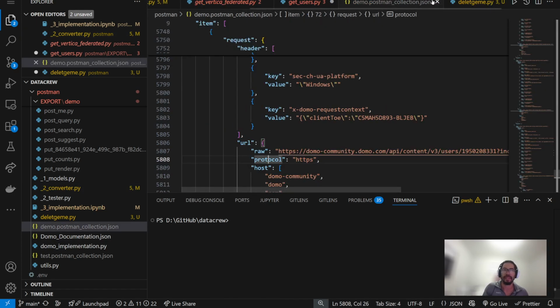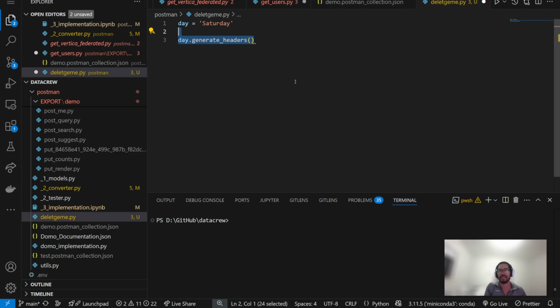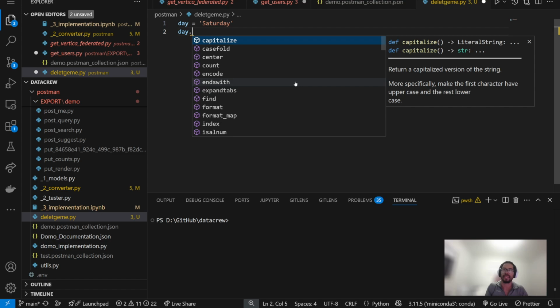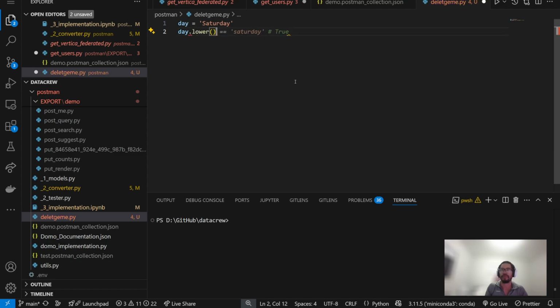Here's a way of explaining it. Let's say I have day equals Saturday, and then I say day dot lower. You know the outcome is going to be lowercase Saturday because lower is a method that we're calling on an instance of a string.